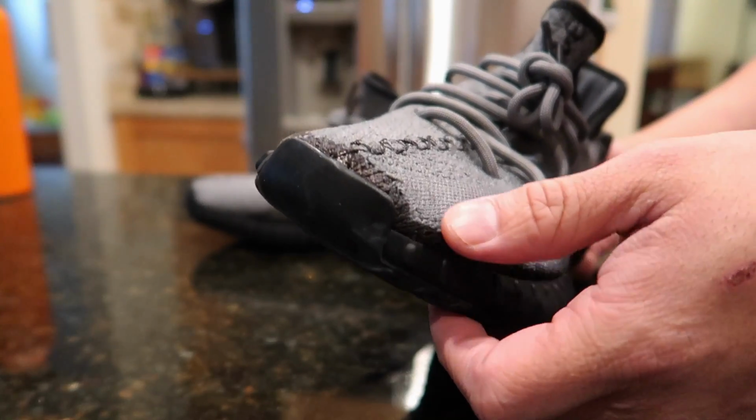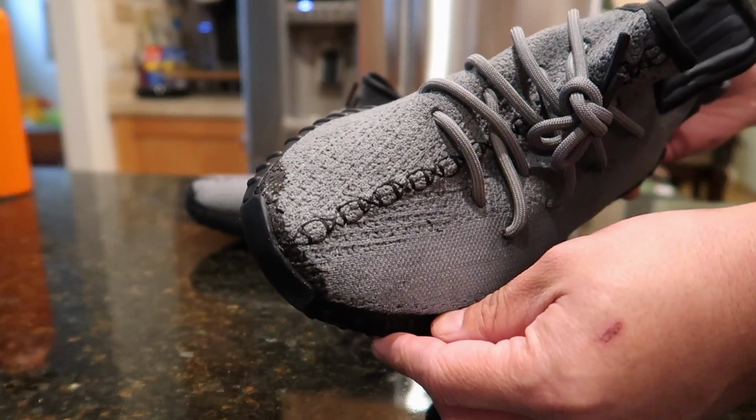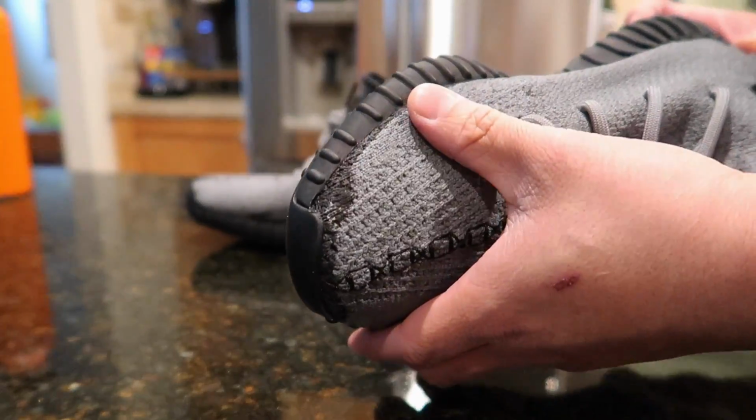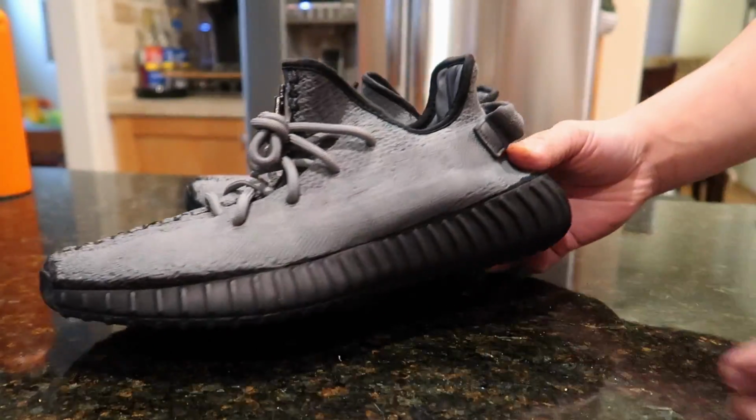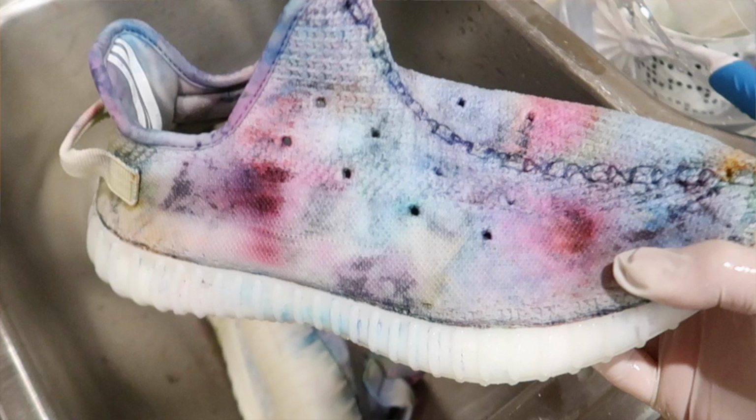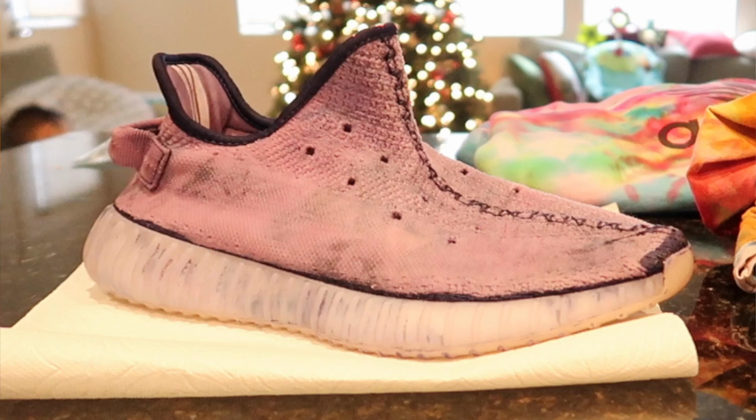Normally you wouldn't be able to see it, but it accentuates the shoe, as you can see right here, because of that dye. So kind of a bummer to see that, but all in all, I actually don't mind it. I think it looks pretty good. It looks way better than it did the previous versions of the shoe, 1, 2, or 3. So I think that is a good thing.